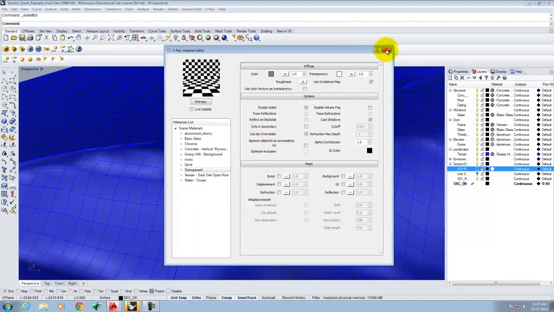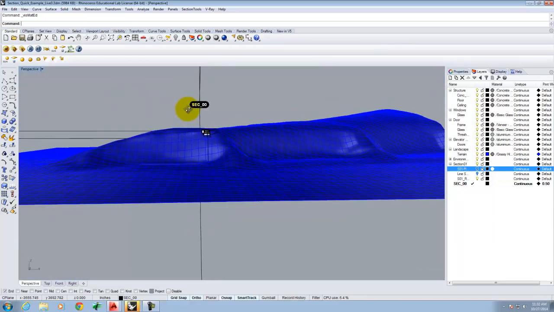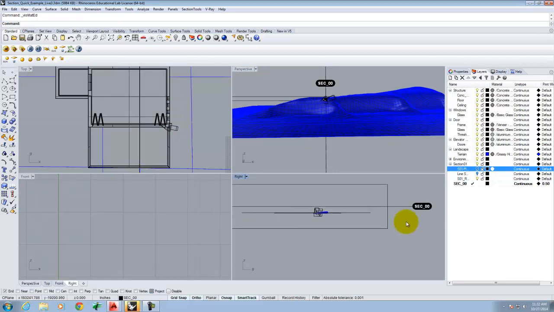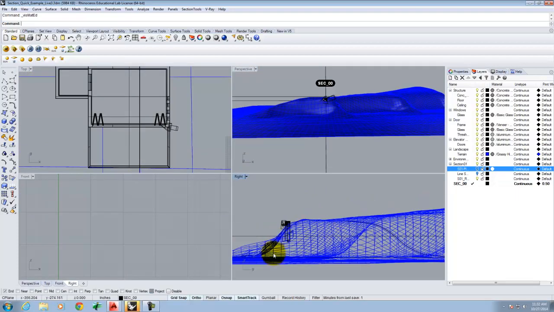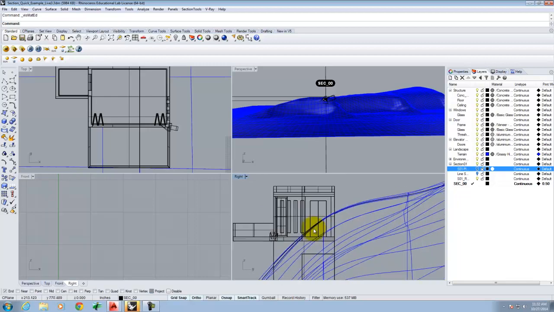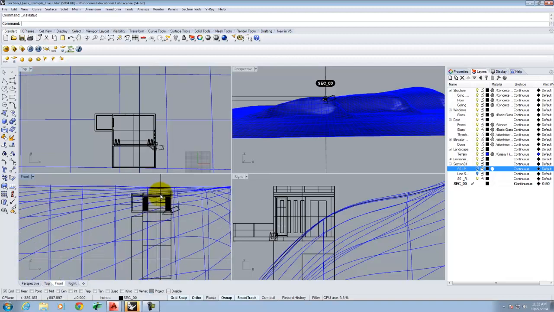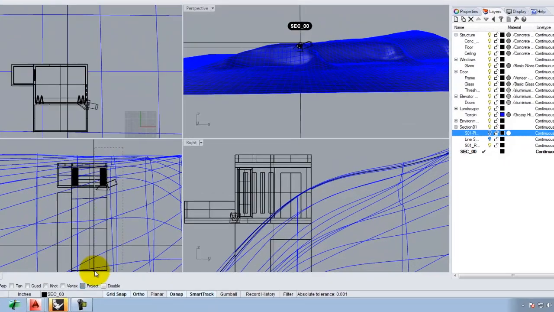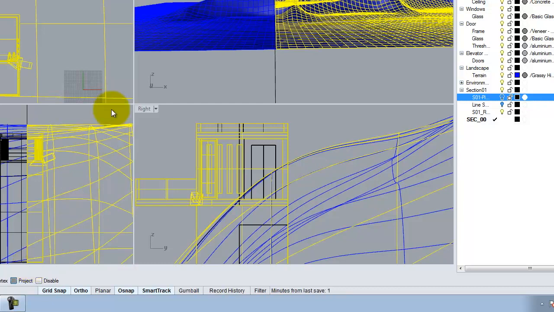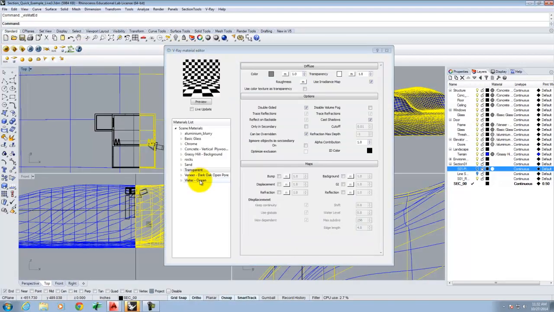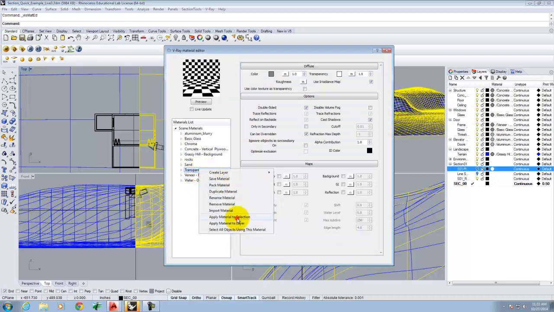Okay? So I'll then take half of my model. A lot of times it's actually easier to do this looking in one of the side views. No, wrong side view. Let me look in the front view here, because I can drag through my building and pick one whole half. And we can confirm that it is picking one whole half. Obviously I can deselect the light because that doesn't matter. And I can go to my materials and apply material to selection.